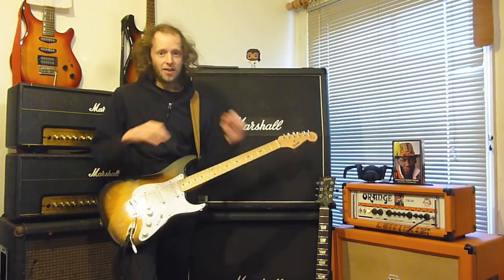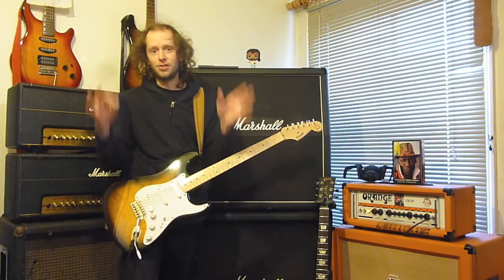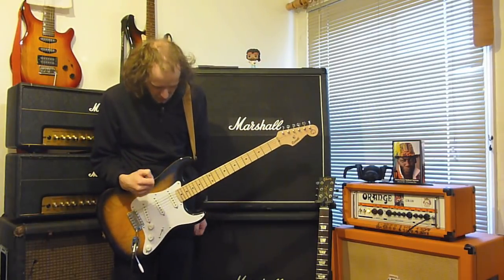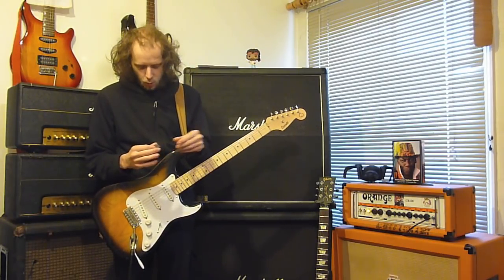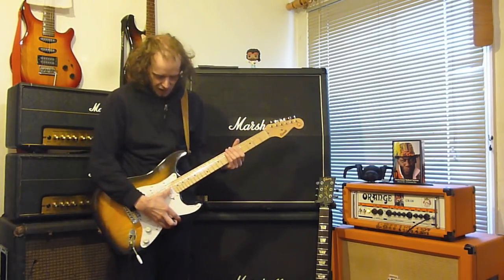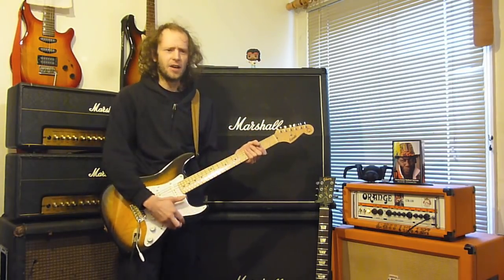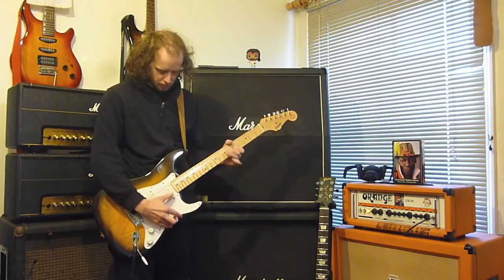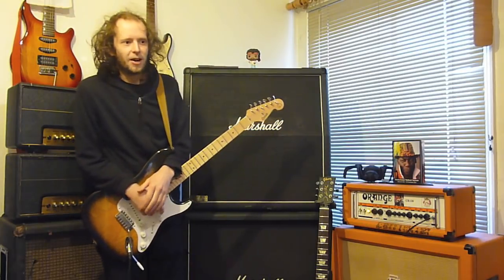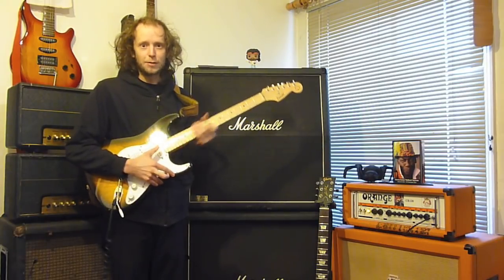So whether you wank your hand or not is literally down to what feels comfortable for you more than anything else. Over internet forums and what people say is right or wrong, it's down to you. If you literally want to play with your hand like this and play with your thumb, there's no rule that says you can't. I'm pretty sure there was a blues guy who played like that. There's no rule to say that's wrong. I'm anchoring my hand underneath the guitar. Technically I might not even need a strap, I could just play it regardless.